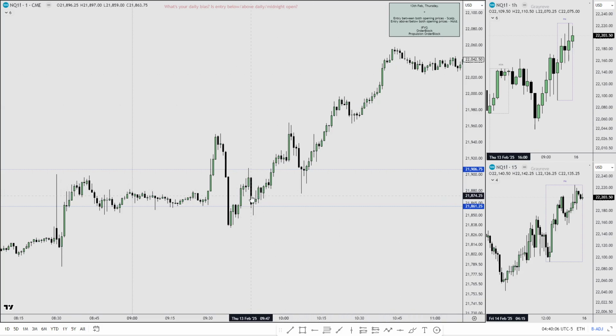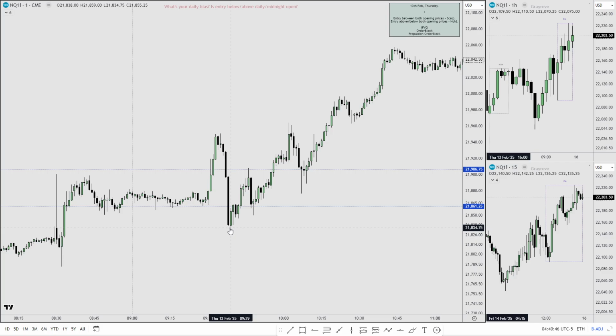For scalps, you don't look for higher time frame objectives because you're going to get retracements like this and you're probably going to manual stop out yourself. Or you're going to tighten your stop loss so tight that it comes back and stops you at break even and then moves higher. So this is the reason why you only look for scalps if you're entering in between these two lines here. I have this annotated. However, if you have an entry below these two prices, you can sit back, relax, watch the prices go to your levels on the higher time frames, and just watch the PNL rise.